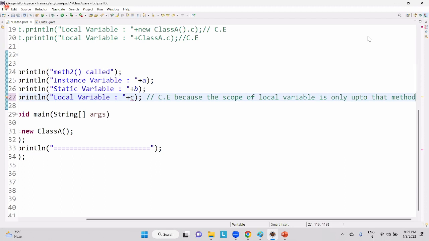But when you're speaking about instance variable and a static variable, I repeat, you can access these variables in the entire program, anywhere in the program. Which variables? Instance and static. You can access instance variables and static variables anywhere in the total program. But when you're speaking about a local variable, what is the scope of a local variable? Come on. Only within the method. Am I clear with this?